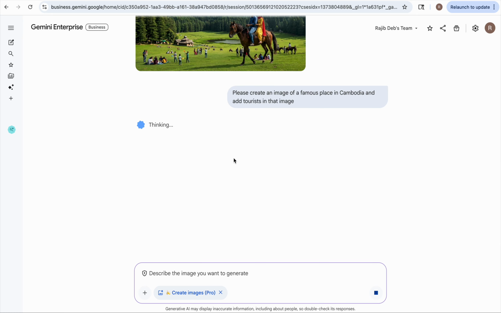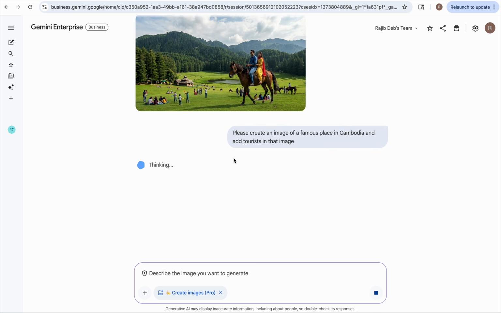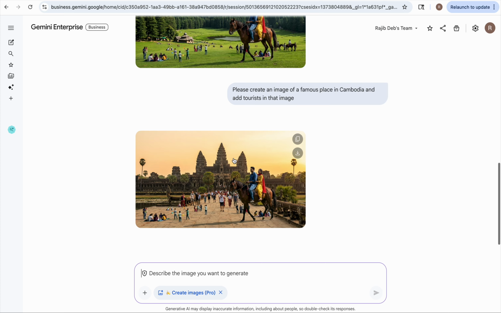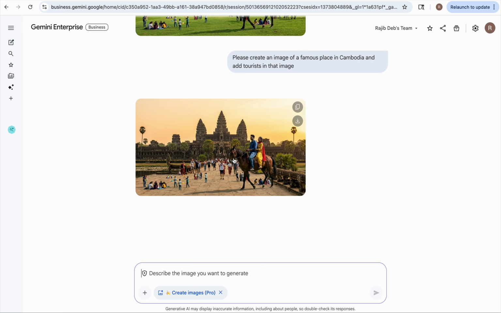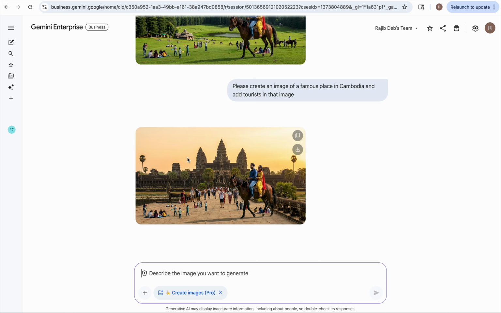I was just trying to see how much understanding it has about additional context of what we are asking it to do, right? So it is now creating the image. So this is Angkor Wat, right?